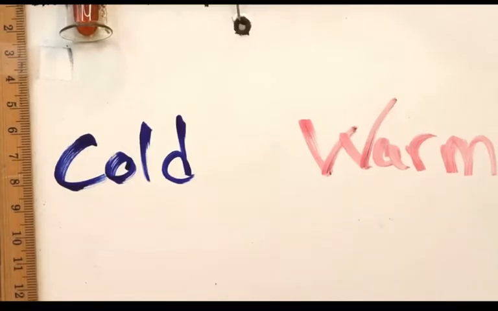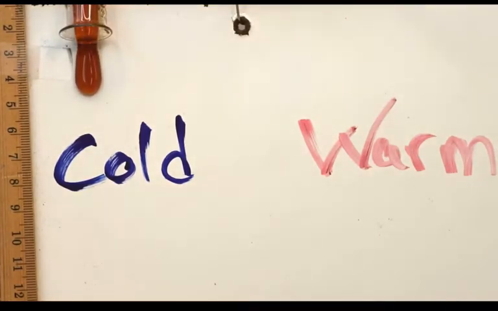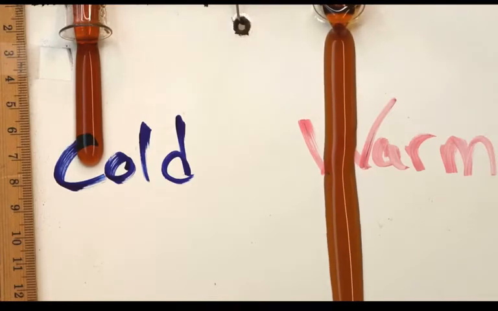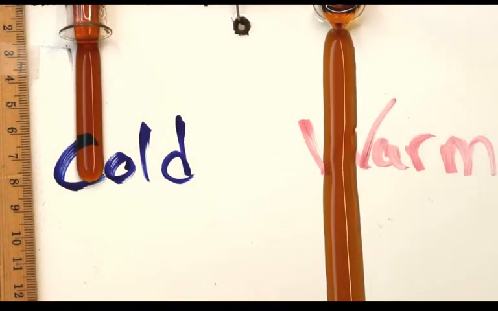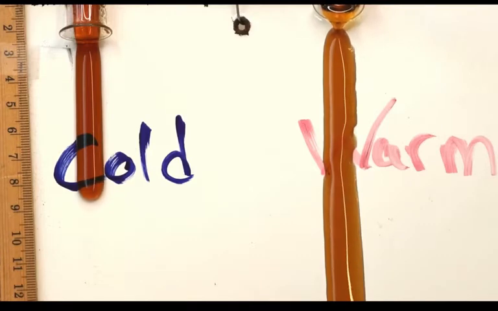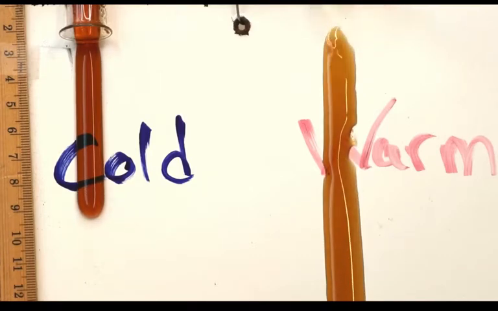This video shows the difference between hot and cold honey. We start here on the left-hand side with room temperature honey showing how slowly it will pour. And hopefully you can see that it has a very high viscosity. On the left, we're going to pour out the hot honey, and you can see how much lower the viscosity has gotten. It pours out very rapidly.